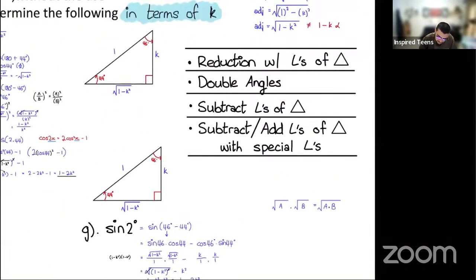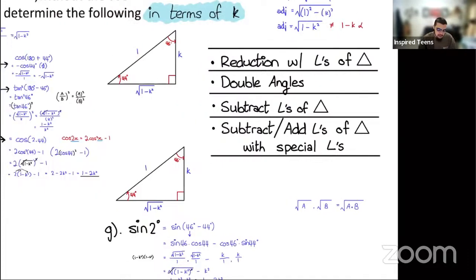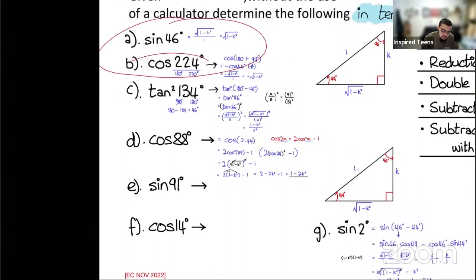So yes, that's reduction with angles of triangle, double angle, subtractions of angles with triangles. So you try 46 minus 44. Again, like I said in the start, these are covering every single possibility that they could ask you here. They're not always going to ask all four. A lot of the times it's simpler, easier ones, more towards these first 2 or 3. And then perhaps they'll throw in sometimes one of these. You do your examples, get in some practice. But again, this is covering all possibilities that they could ask you.